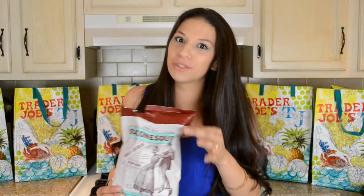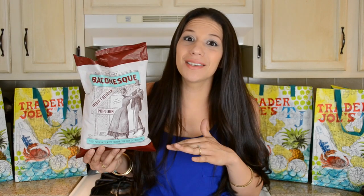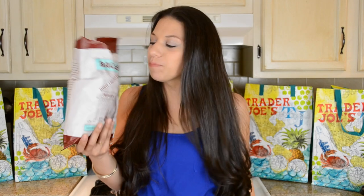In case you don't know, Trader Joe's has an amazing return policy. I can take these back, they will ask me one question, and they will say absolutely no problem and give me back my money. Also, if you aren't really sure if you're going to like something, take it to the sample station — they will open it up for you and let you try it in the store. I feel guilty when I don't like stuff from Trader Joe's. I'm so in love with Trader Joe's that it makes me feel bad.